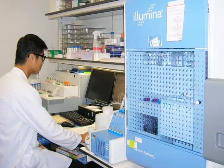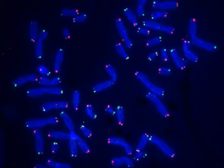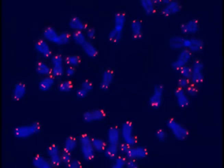Everybody knows, with the sequencing of the human genome, we know all the genes that exist in the normal human being. And now several cancer genomes have been sequenced, and so we have been able to see what the specific molecular defects are in the genetic material that are responsible for the development of cancer.